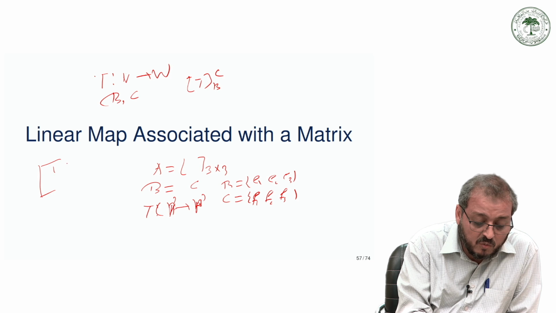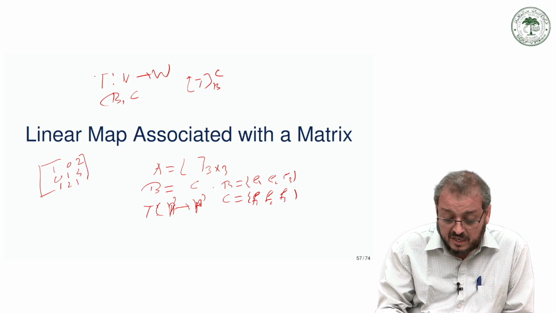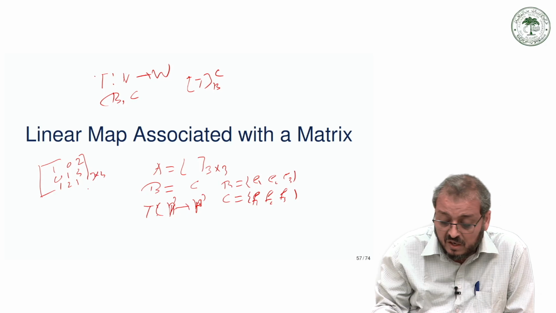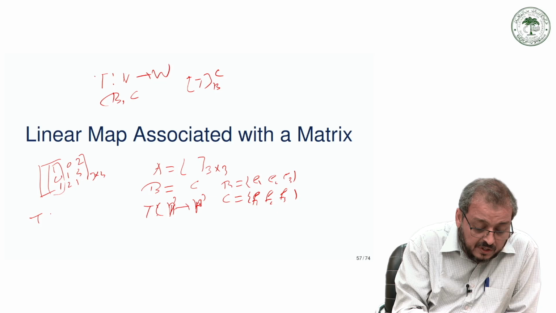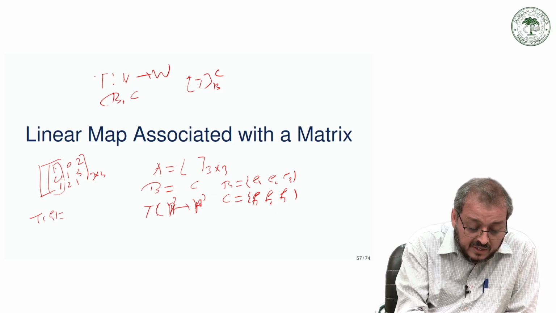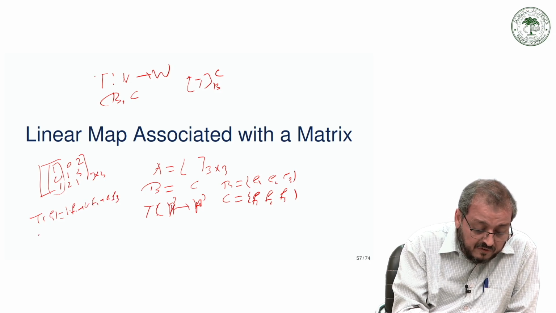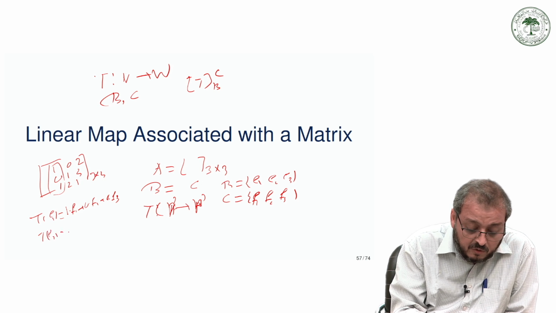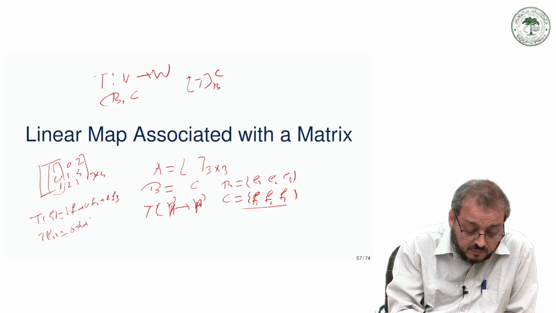For example, we can say the matrix is 1 0 2, 0 1 3, 1 2 1, and this matrix is given. Because a 3 by 3 matrix is given, any column of this corresponds to the following. So T of E1 can be written as a column vector: 1 into F1 plus 0 into F2 plus 1 into F3. Similarly, T of E2 is the corresponding column vector in this basis, so this is 0 into F1 plus 1 into F2 plus 2 into F3, in the similar fashion.